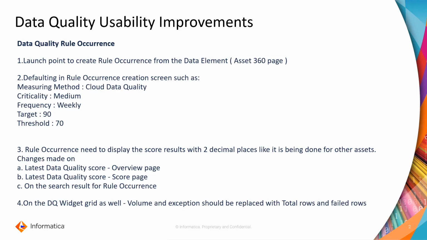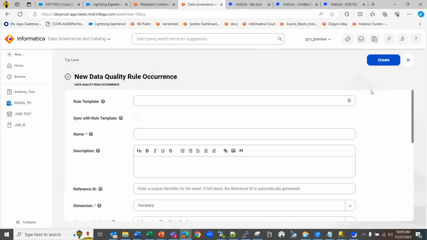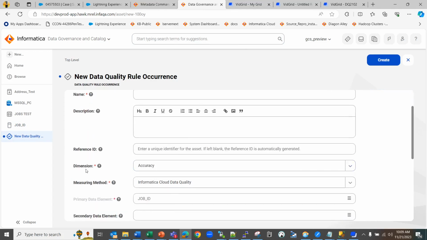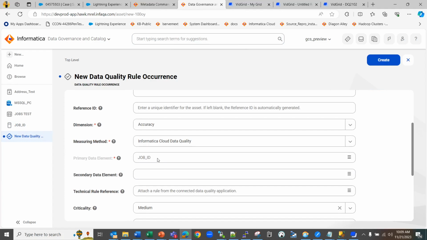If you choose to create a data quality rule occurrence or rule template from the Asset 360 page, a few fields are present by default, like the measuring method, the criticality, frequency, target, and threshold. For example, if you want to create the rule occurrence from the data element itself, here you can see the dimension, measuring method, and primary data element are already selected.